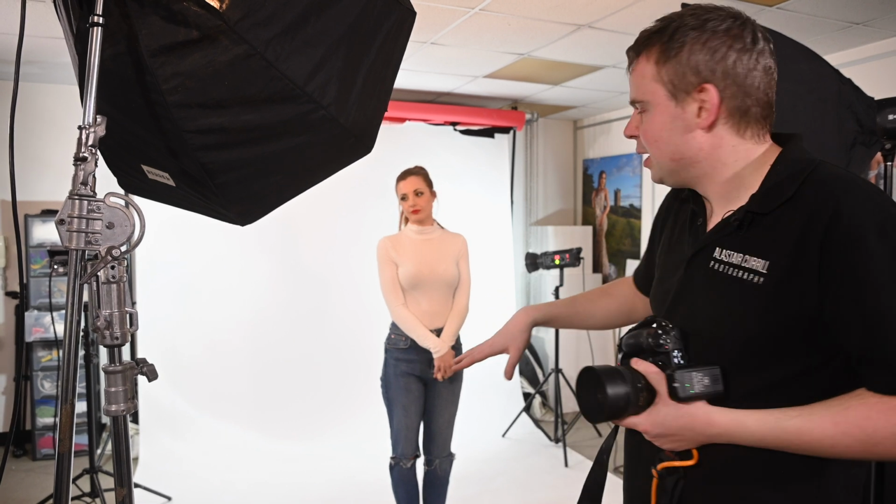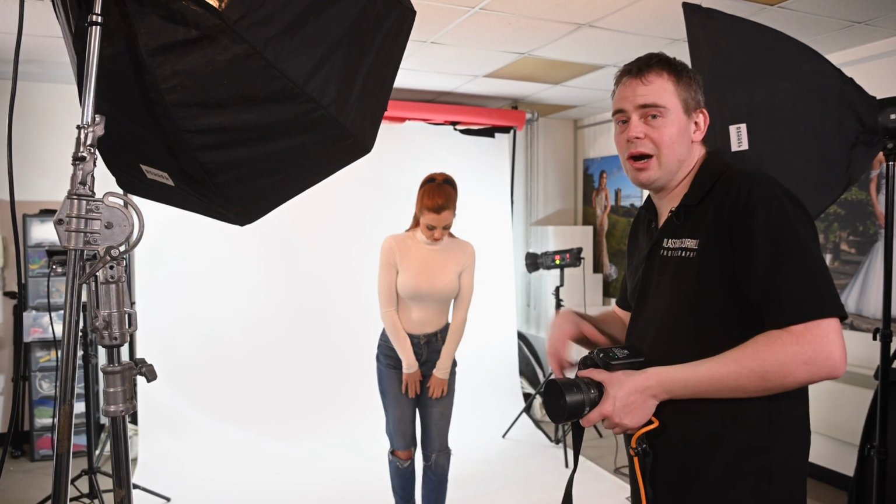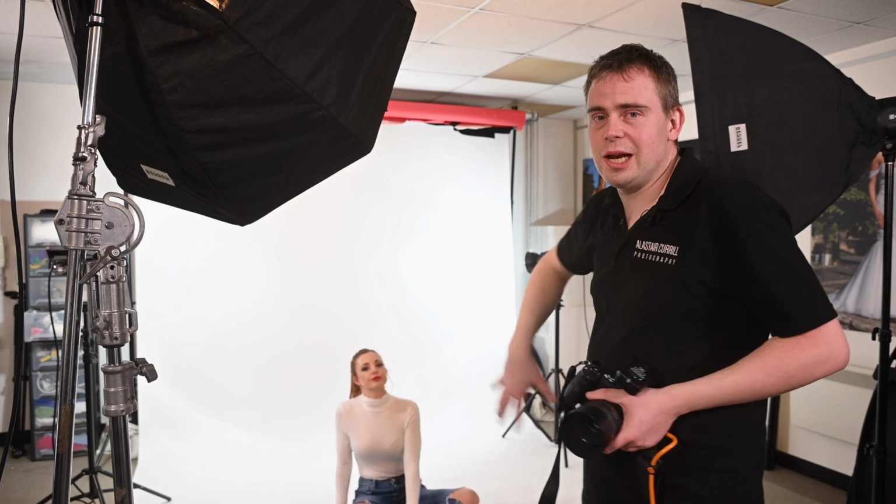So now that we've actually taken some photos, what's also great about this lighting setup is if we just angle the lights lower down, we can actually get some nice floor sitting shots as well, because everything's going to be illuminated white. So Hannah, if I could get you sat down, I'm going to lower these lights down so that they are aimed down towards Hannah, and we're going to also capture some other shots for you.